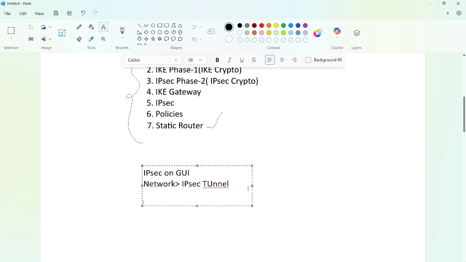If you want to check the tunnel status on the CLI, use show vpn ike-sa gateway, and you can mention the tunnel name, whatever tunnel name you have. This is for phase 1. And if you have phase 2, this VPN name and tunnel name is phase 2. And we have a VPN, and we have a gateway.